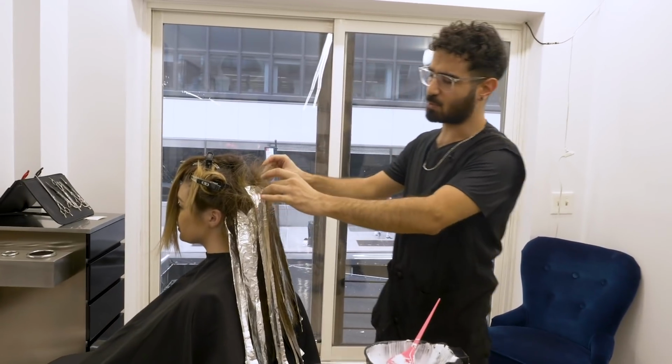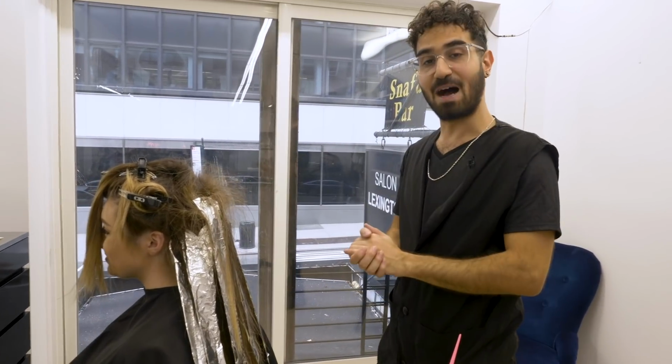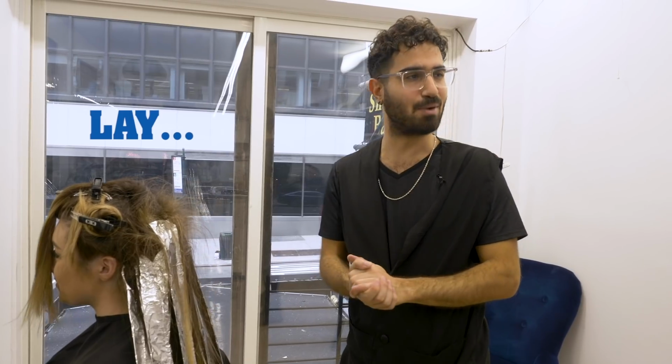I'm a little bit more than halfway done with the hair. I followed the brick pattern layout.